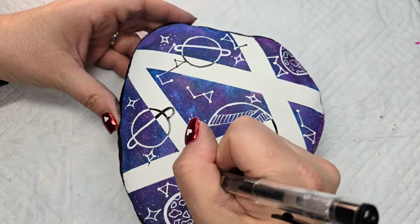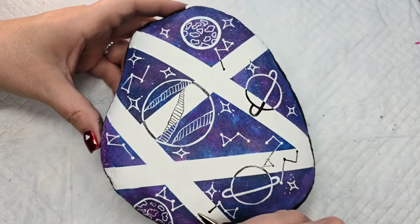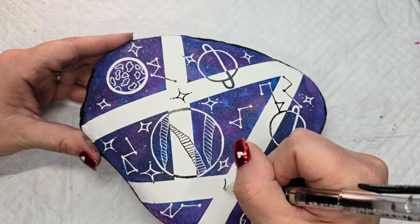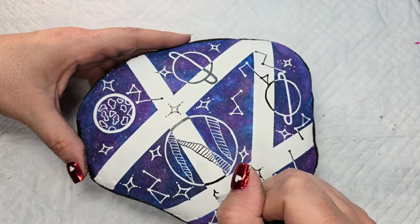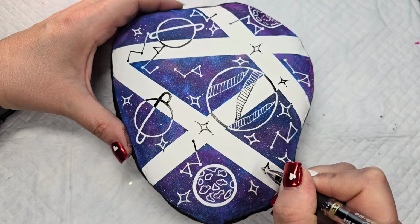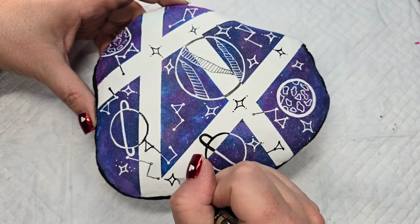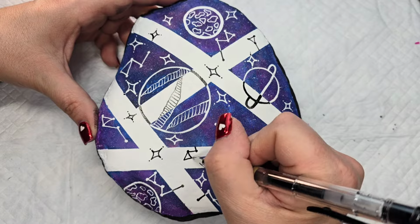So this is the real fun part of the design, watching it come to life and kind of crossing these two lines from the galaxy to the white space. And then I'm filling up the white space with more of the stars and more of those constellation lines, so they might be independent or they might be connected to some of the galaxy.